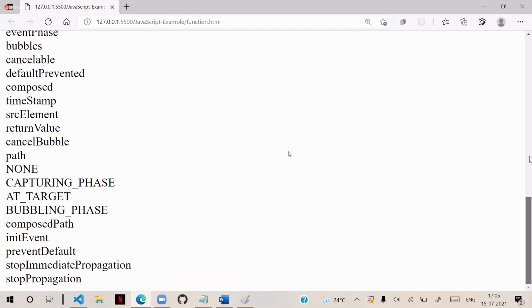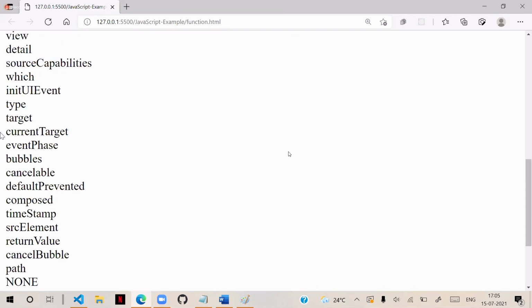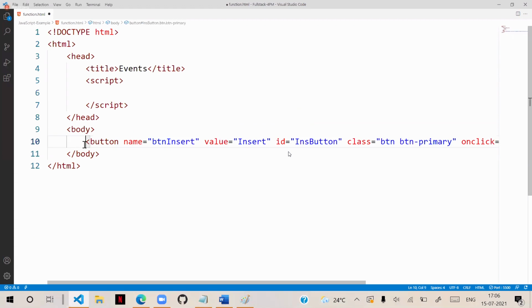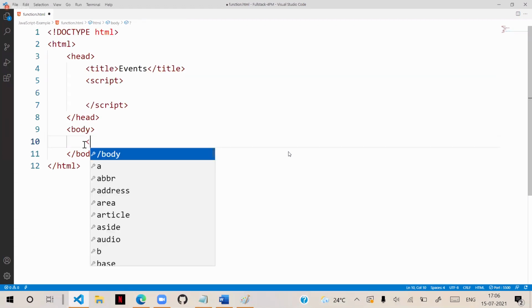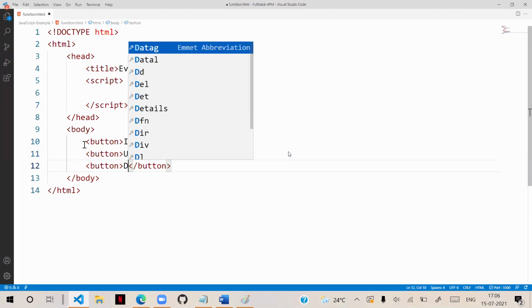Depending on the situation and the requirement, we use these options. Now, why is it important? Because based on that, we need to perform several activities. Why will these event arguments be very important for us? Observe, I will show you. For example, here I am creating 3 buttons: a button insert, a button update, and a button delete.